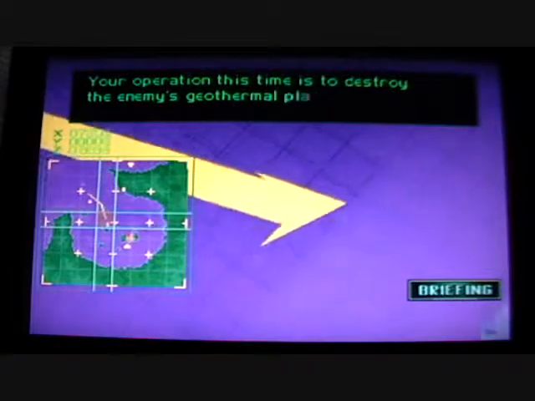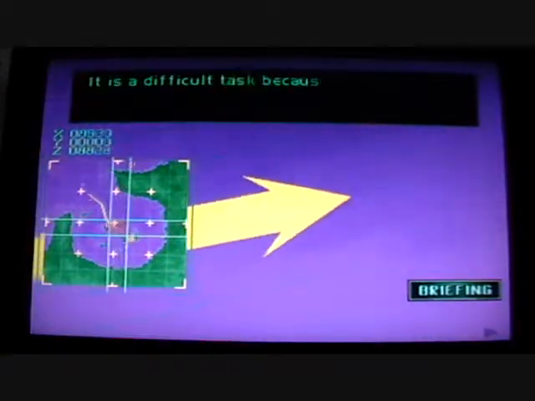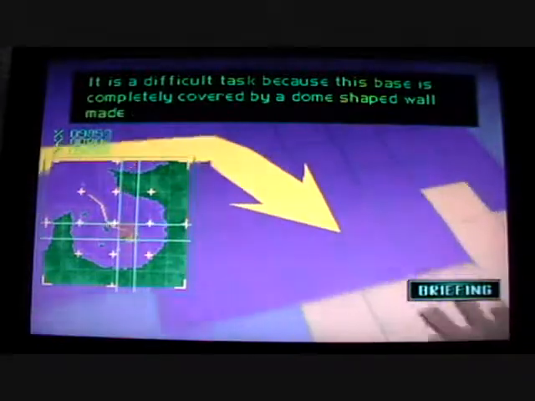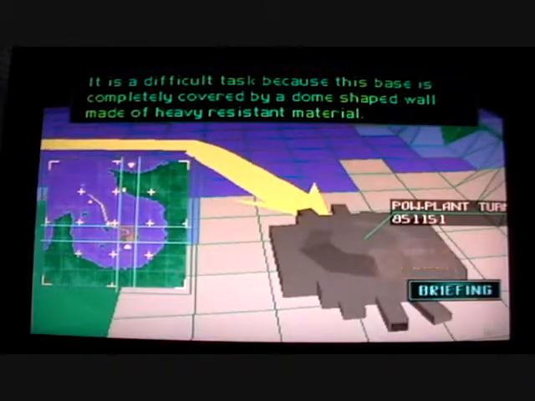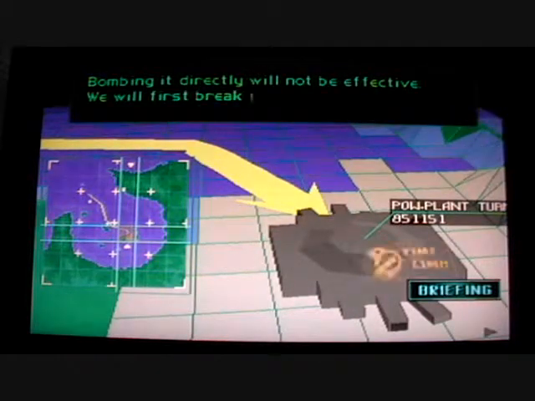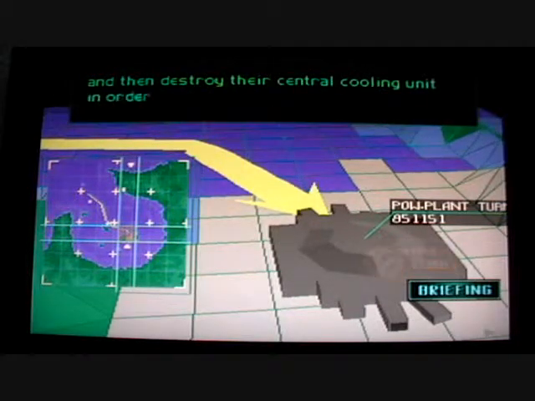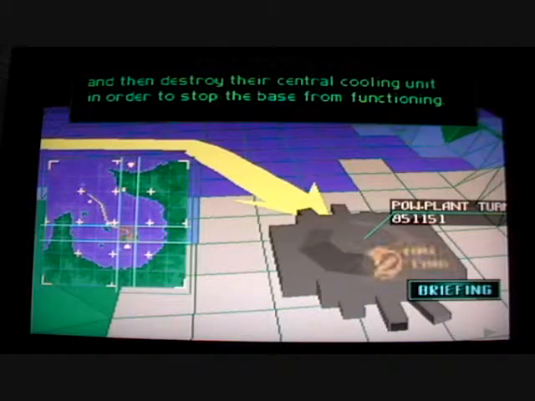Your operation this time is to destroy the enemy's geothermal plant. It is a difficult task because this base is completely covered by a dome-shaped wall made of heavy resistant material. Bombing it directly will not be effective. We will first break into the base through a heat release vent, and then destroy their central cooling unit in order to stop the base from functioning.